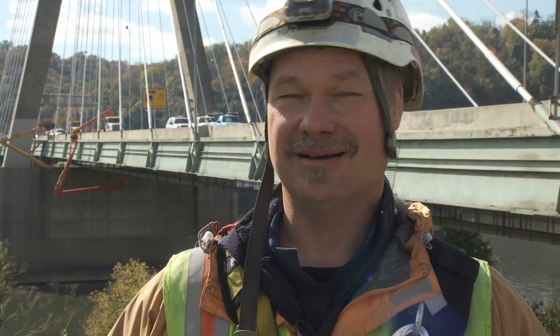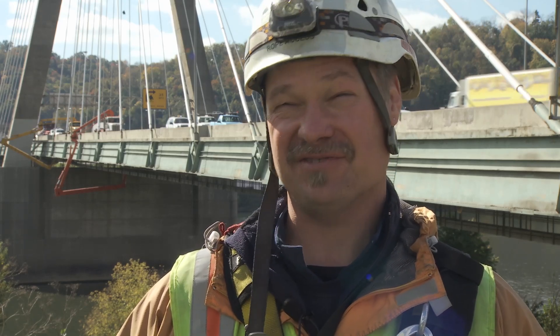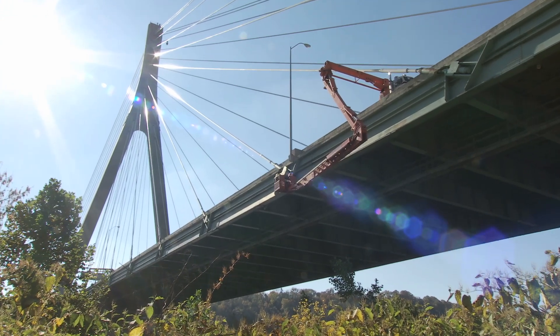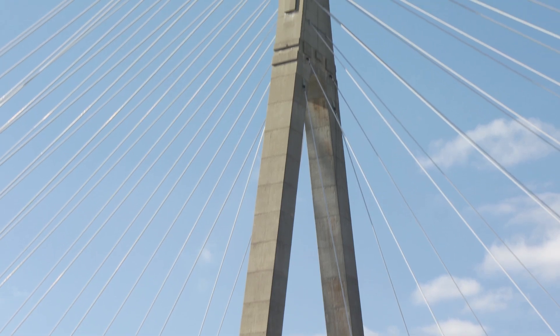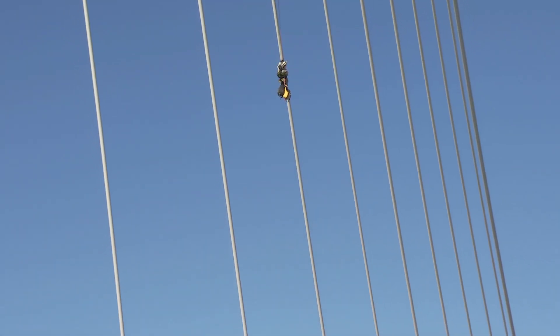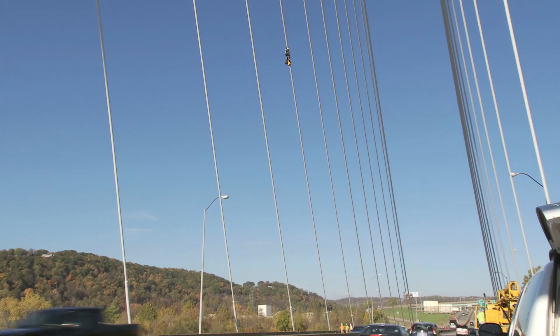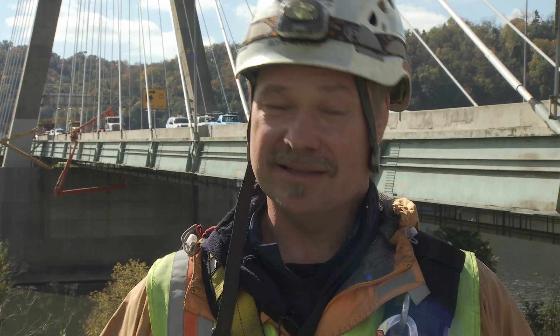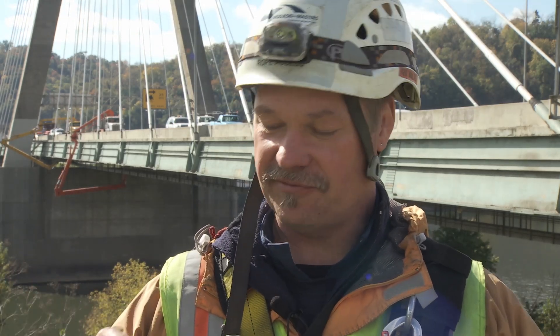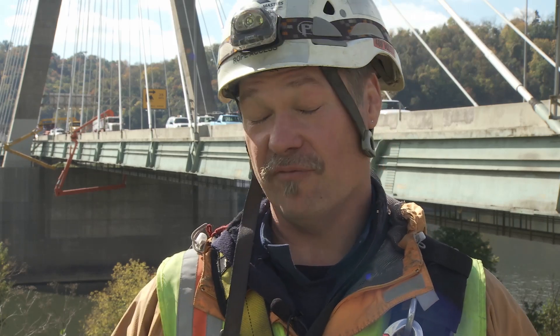There really is no conventional method — there are multiple ways to do these kinds of cable inspections. You can use man lifts; the standard high man lift is 158 feet, with a couple taller ones at 200 or 220 feet. Then you can get to the more exotic, where you get a 300-foot crane and a basket. The problem with those is they move around a lot, have very little maneuverability, and very wide bases — so you're taking multiple lanes, maybe even closing three lanes of traffic, or possibly shutting down the entire bridge. And with a crane, the basket is going to be banging into cables and doing damage. The nice thing about rope access is we can get down to the cables. Our rollers have bearings, so the wheels spin freely and we don't leave any marks on the cables. We can do the full length far more efficiently and quicker than with conventional equipment.